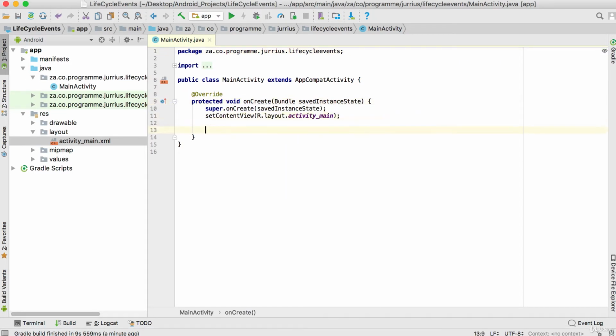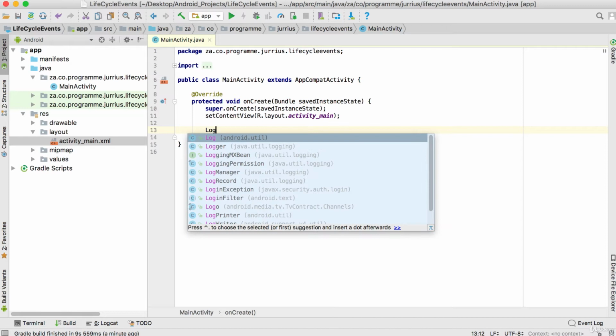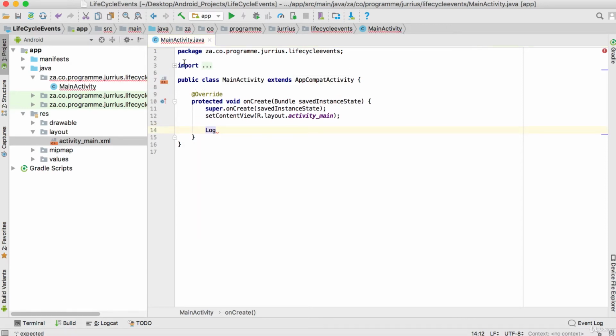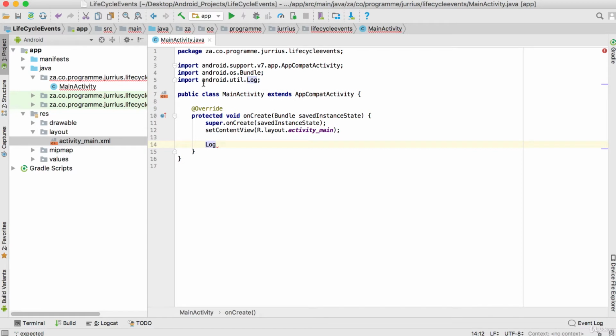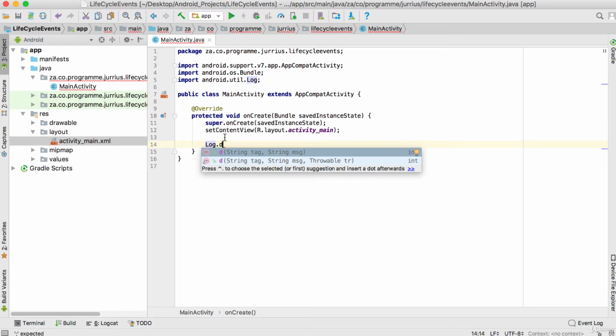What I want to do here is to use a class called Log, and that's from android.util, and you can just click on it. By clicking on it, it automatically adds the import statement for you at the top. So I'm going to say Log.d, and this Log.d gives us a log in the logcat at the bottom as soon as the application comes into the onCreate method.